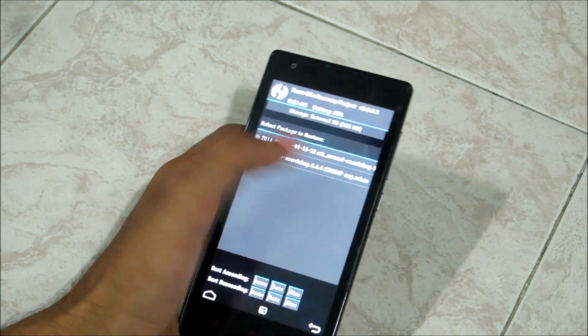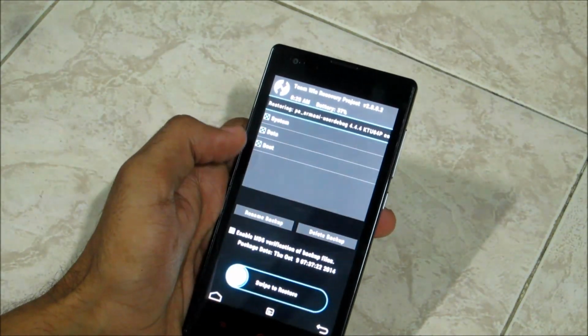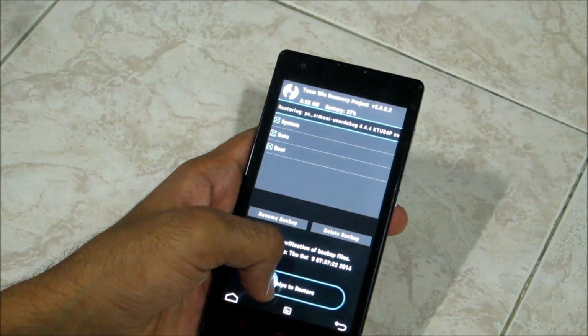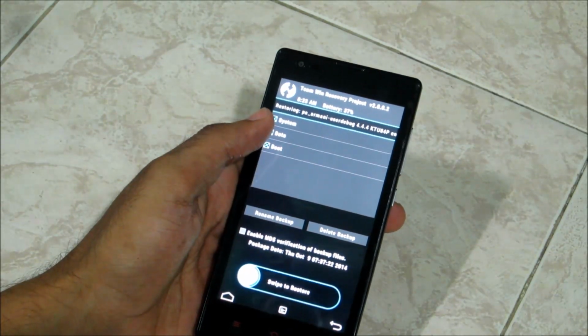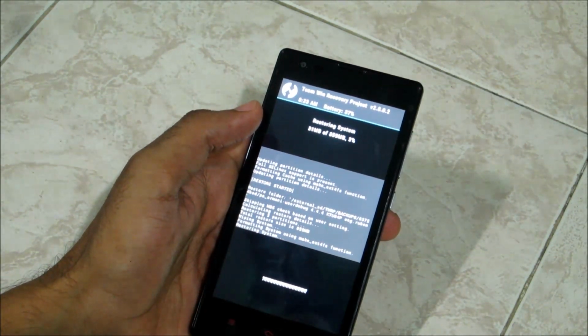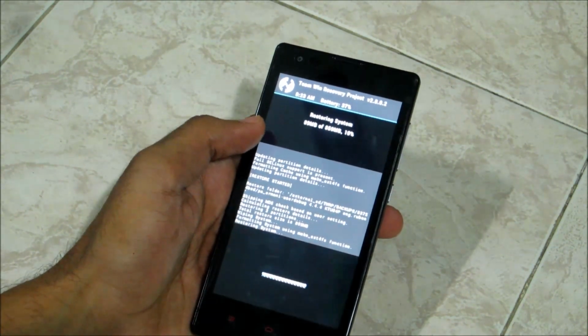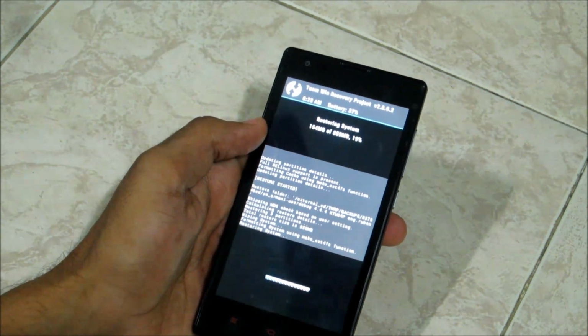So I'll just restore one ROM which I like to use. I flashed this ROM a few minutes ago, and to make this video I flashed MIUI again. If I restore the ROM again, then I'll get the complete data back. So this is like backing up the complete ROM, or the complete system and data, using TWRP.